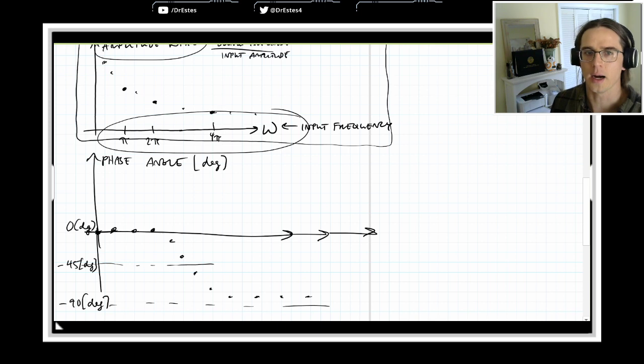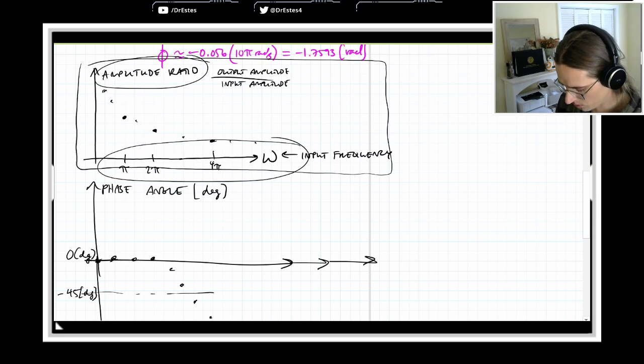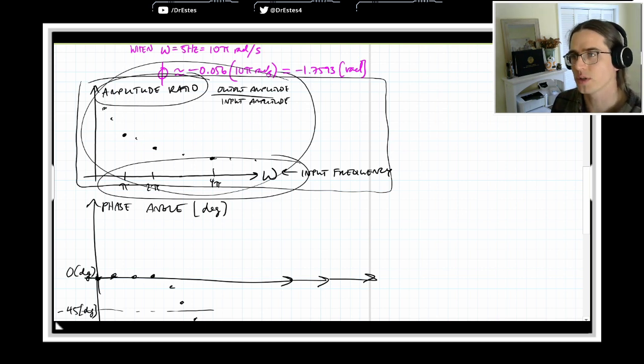All right. So what I want to do, I want to show you what this amplitude ratio plot is going to look like for the motor when you convert the amplitude ratio to decibels and plot this on a semi-log scale.